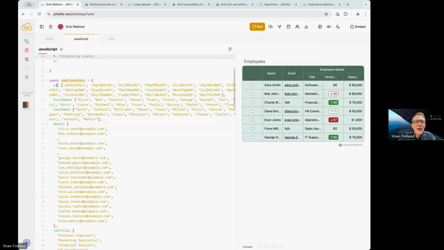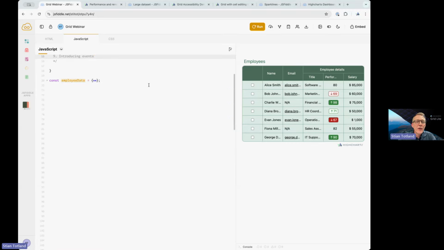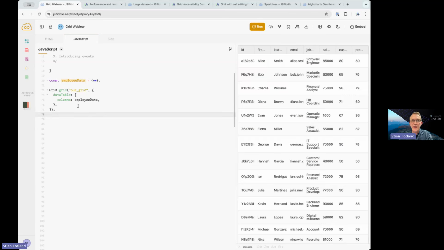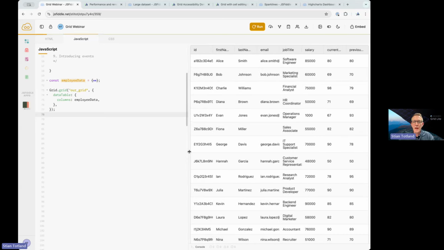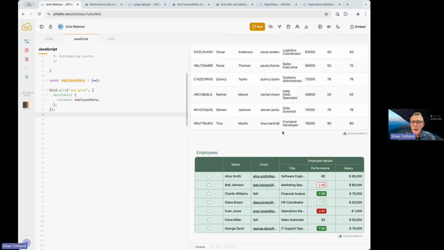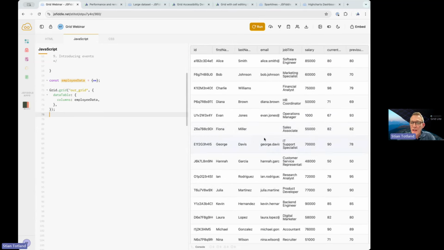Now, let's just close this one. And we can start off by simply doing this. And this is basically the bare minimum configuration you need to initialize a grid on the page. And as you can see, it doesn't resemble the one below, but we will tweak and tune stuff so that it does.